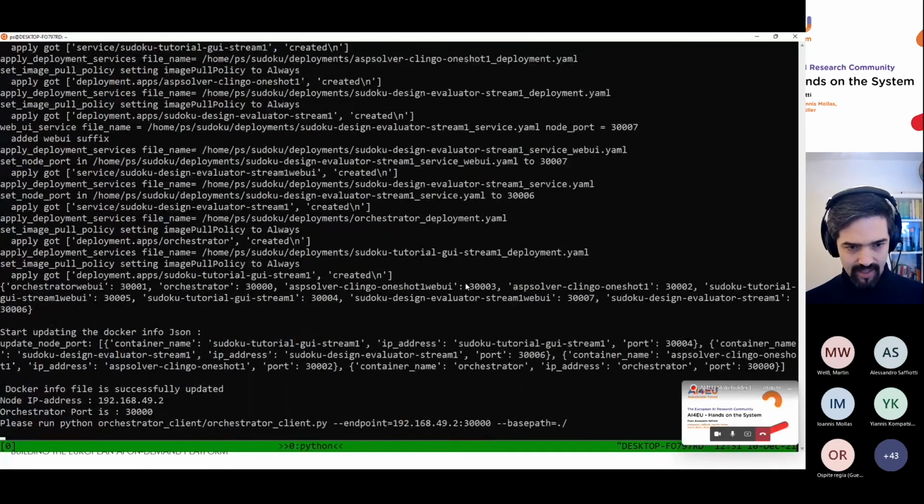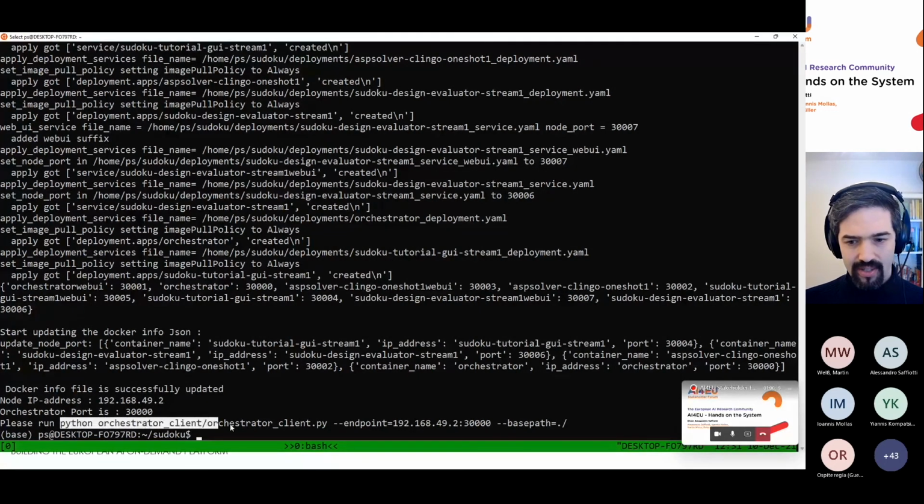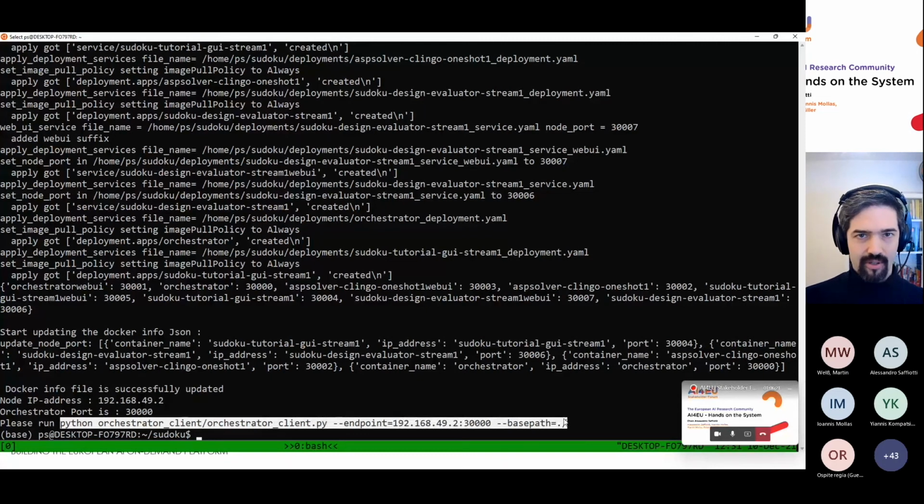Now this does a few things and tells me at the end, okay, that's the IP address of the node, that's the orchestrator port. The orchestrator is the piece of software that connects all the components. And it's also a container. It's automatically added. I now copy this please run, because I will need it later.